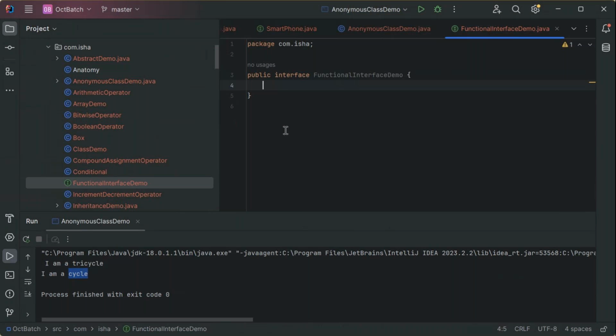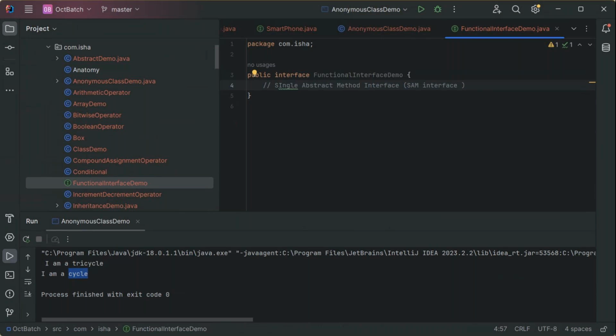There's another name also available for that, which is called single abstract method interface. In short, we will call it a SAM interface, or you can say functional interface. If there is only one abstract method, we call it like this.